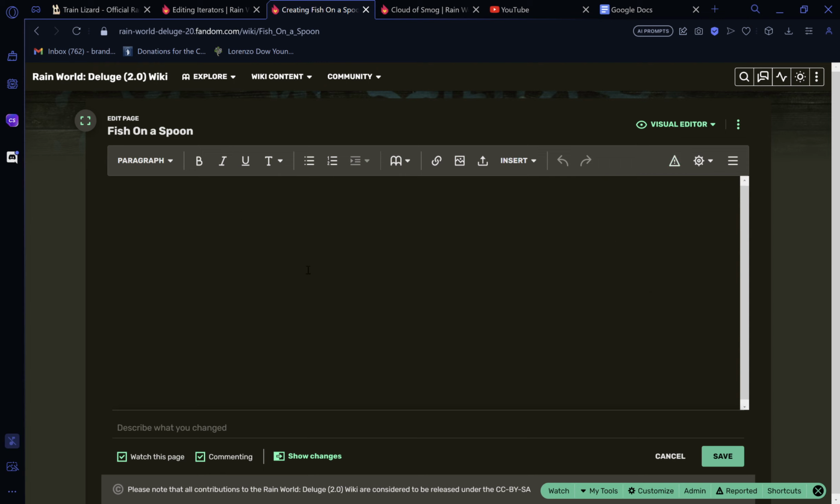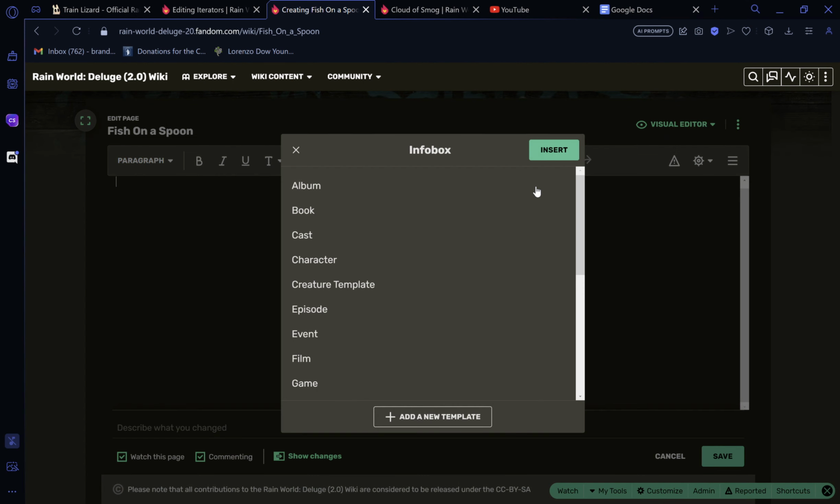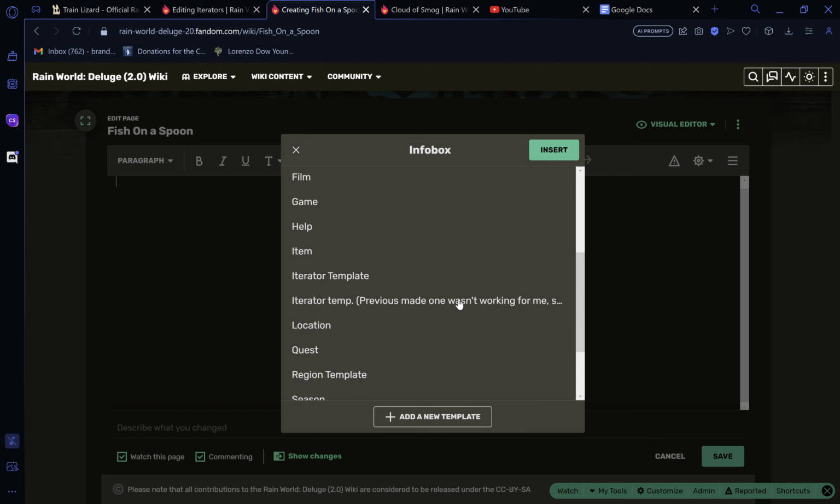Okay, so you're going to have this page, and the absolute first thing you want to do is go to Insert, and go to Info Box. Here it has a list of info boxes you can use, but what you really want are these: creature template, iterator template, region and slugcat template.